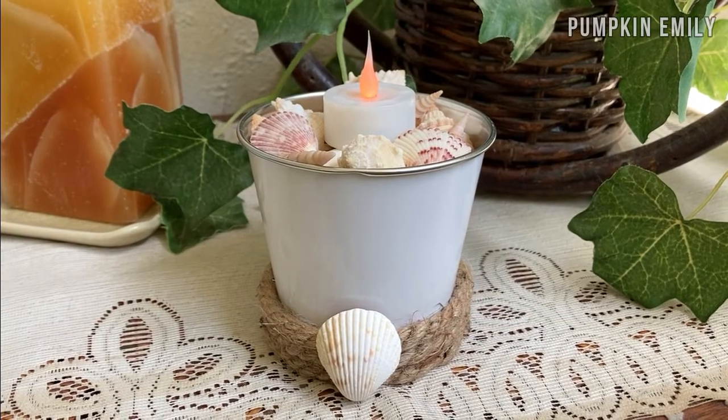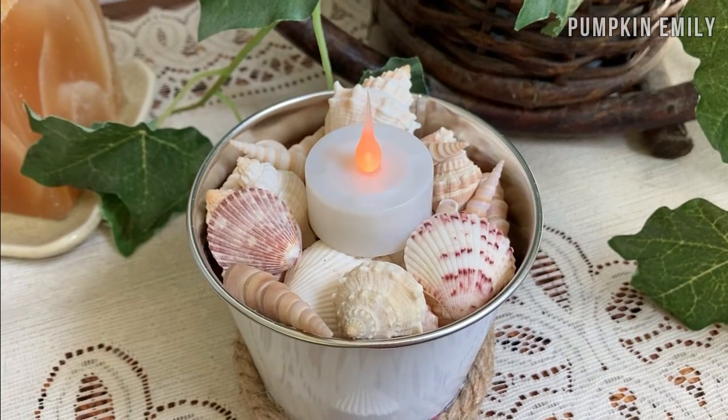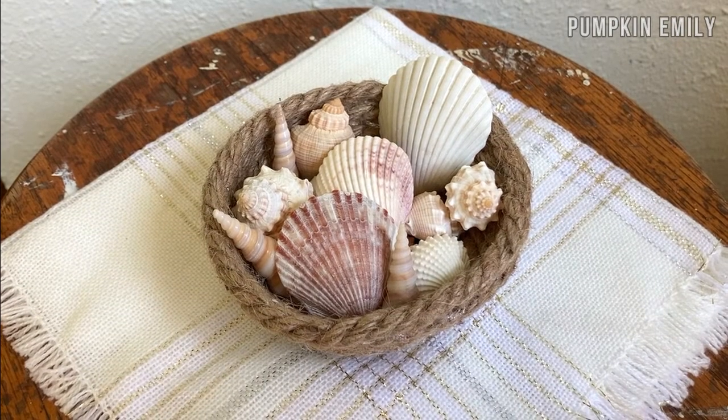I decided to put seashells in the vase and a LED candle in the middle of the seashells, but you can put anything that you want in it. And that's how you make these decoration ideas.